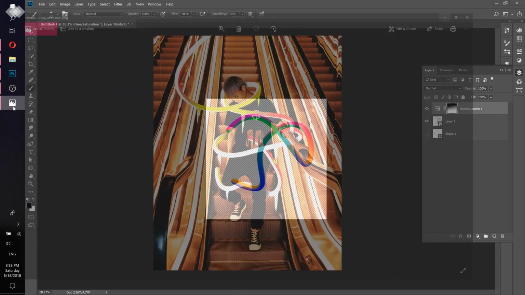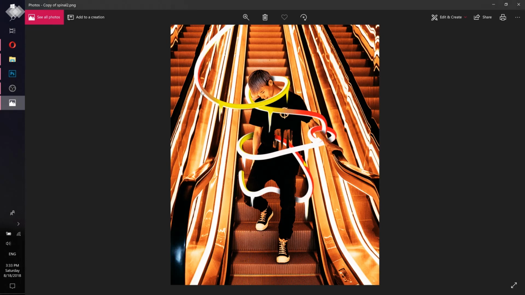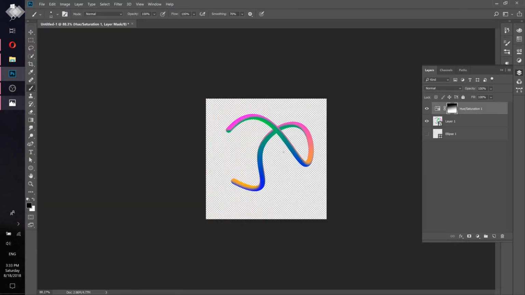The rest I'm going to explain during the next lesson, where we will create this amazing project. I hope you like this tutorial, guys, and if you have any questions, just message me. I will be really happy to help you, because my goal is to make sure that you become a Photoshop pro and start creating cool stuff.